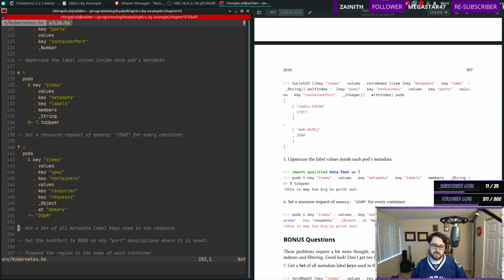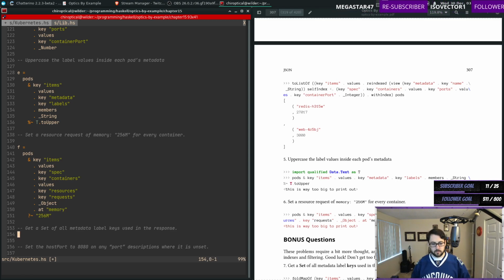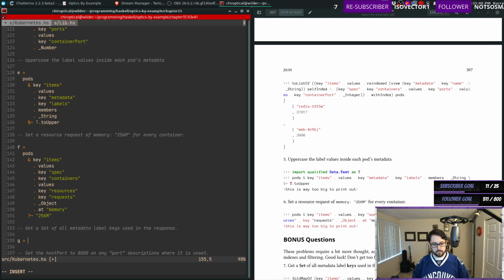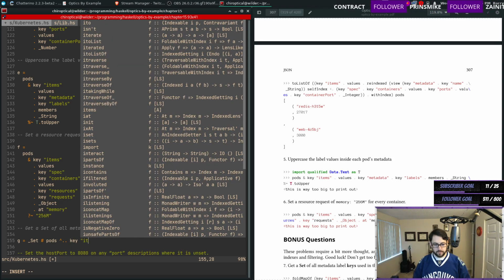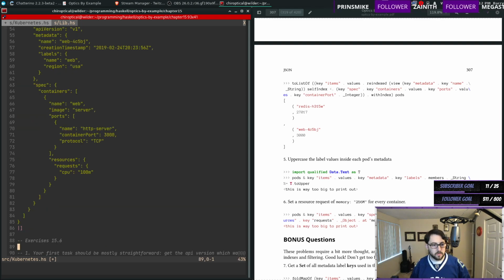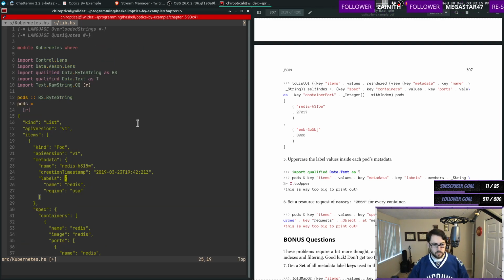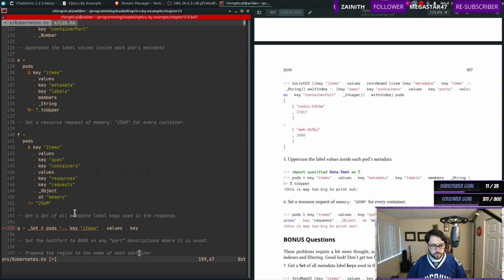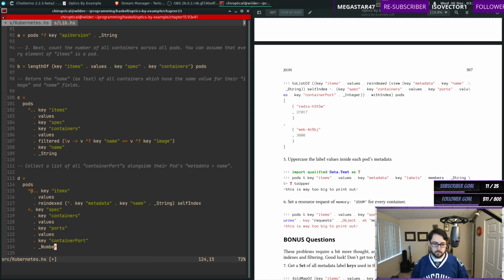Okay, so get a set of all metadata label keys used in the response. So I think we use the set prism to construct the thing we need. Pods. I think it's like this. Okay, so we need to get to, what are we getting to? I already forgot. All metadata keys used in the response.